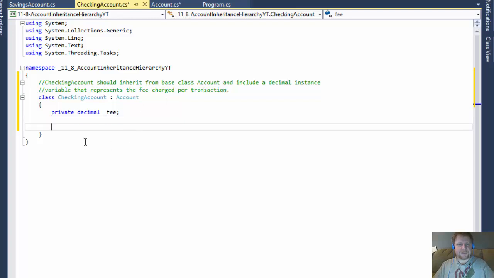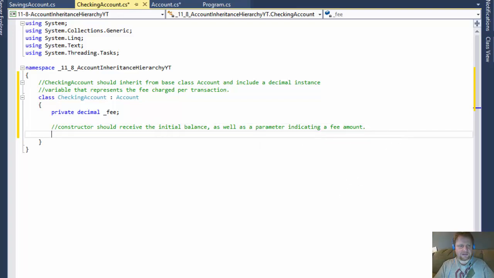And second thing that I want us to do, obviously, we need a constructor. And again, I'll just copy paste it. This way we'll know what we are doing. I'm just doing it step by step. Constructor should receive the initial balance as well as a parameter indicating a fee amount. So that's going to be a public CheckingAccount.